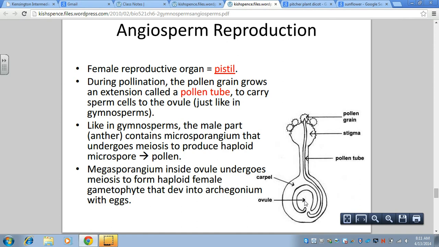A little bit of differences in terms of the parts, so where it's going to land and where it's going to go to. Okay, so the pollen grain will land on the stigma, the sticky stigma. It will form a pollen tube, so it grows the pollen tube, and then 2 sperm cells are going to go down through the pollen tube. One of them is going to fuse with the egg and form a zygote. And the other one is going to fuse with another couple of cells that are there, in order to make the foodstuff. So we're going to look at another picture for that.